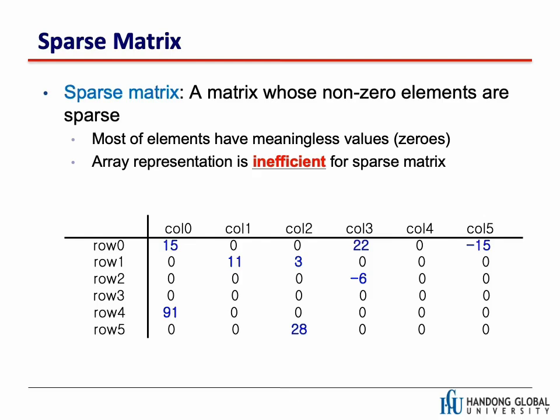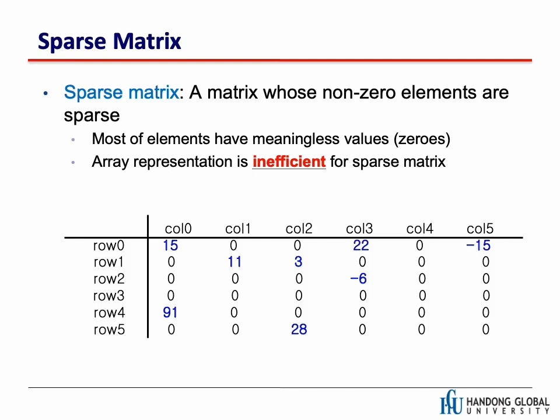If we use a 2D array, then there is no way not to represent these zeros. When we allocate memory space for a 2D array, we allocate memory space for all the elements in the matrix. And we are wasting lots of memory space, lots of bytes from the memory. So instead of wasting the memory space, we will use another more efficient way to represent only non-zero or only non-default values.